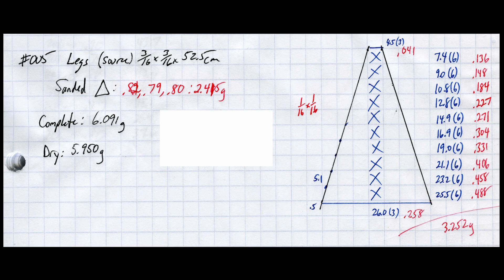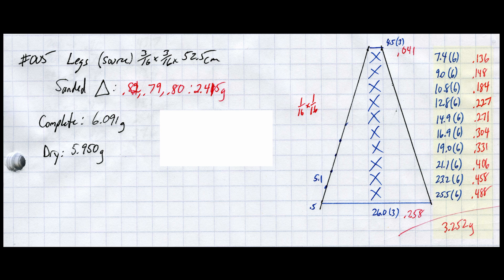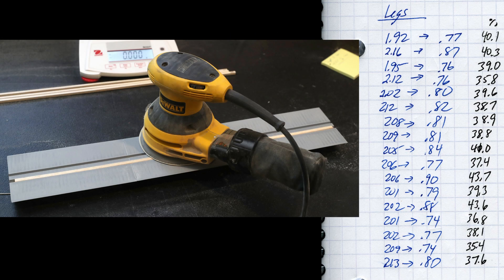Build number 5 turned out to be the benchmark tower. With all the cross member failures, I decided to go back and basically copy what worked with build number 1. The total mass of the cross members were 3.252 grams, which was almost identical to build number 1. For the legs, I got more serious about making a library to choose from and using the rotary sander, I made about 20 of them to pick exactly what I wanted.